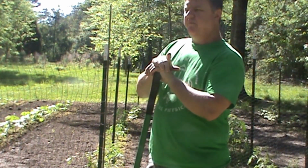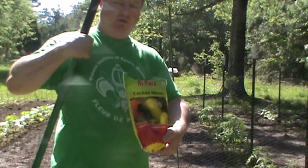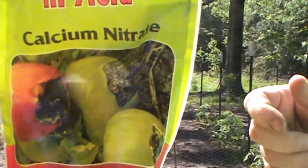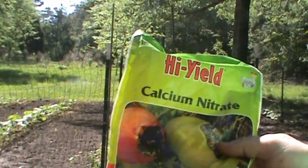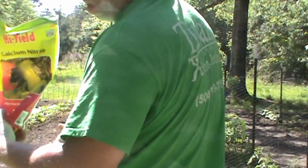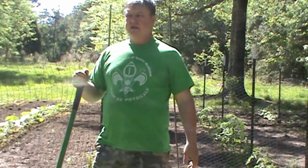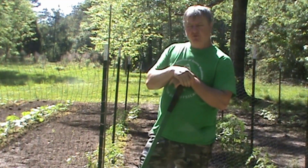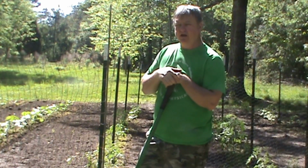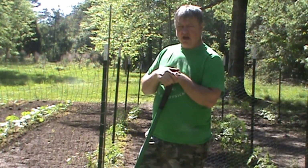Works fine. But I also use commercial grade fertilizers, and this is one I'm getting ready to put down right here. Calcium nitrate. I don't know if y'all are getting that. It helps prevent blossom end rot in tomatoes. So I'm getting ready to put that down, and that's a commercial fertilizer. I also put down triple 13. I put down 8-24-24. I put down straight 33-00-12 nitrogen sulfate.